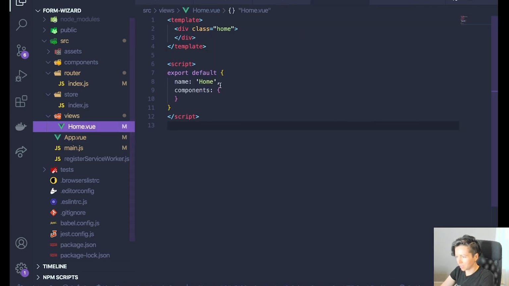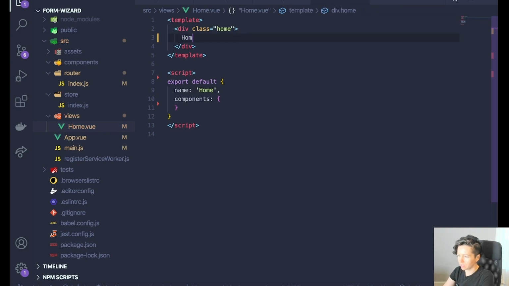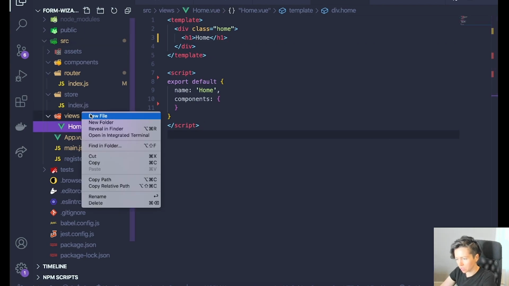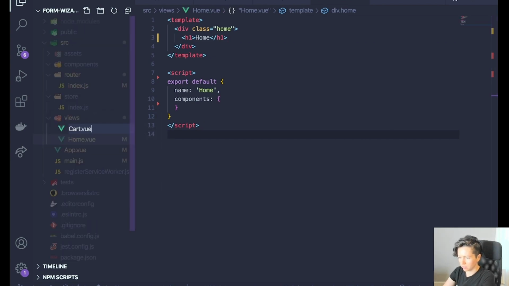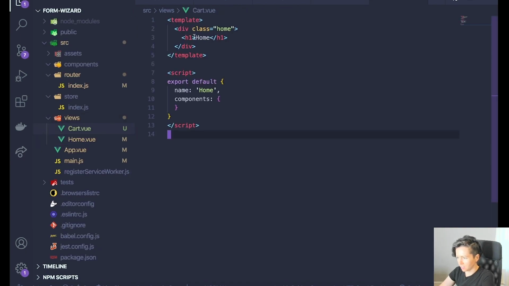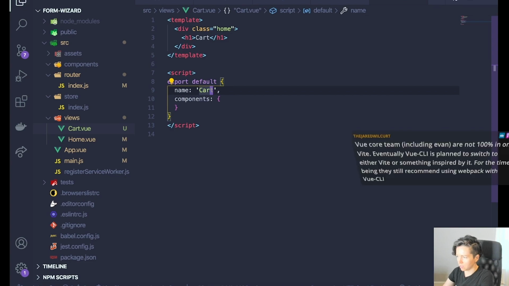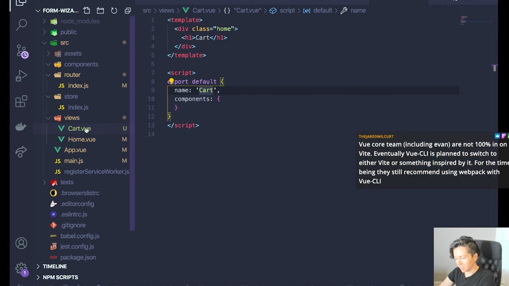Okay, so I have just regular home and cart links. Oh, that means I need a cart page. Okay, let me just do some dummy content here. Actually, which one? I'll make this stand out. All right, and then I'll copy this and make a cart page. And from the cart. This is kind of a very stripped down version of the store.